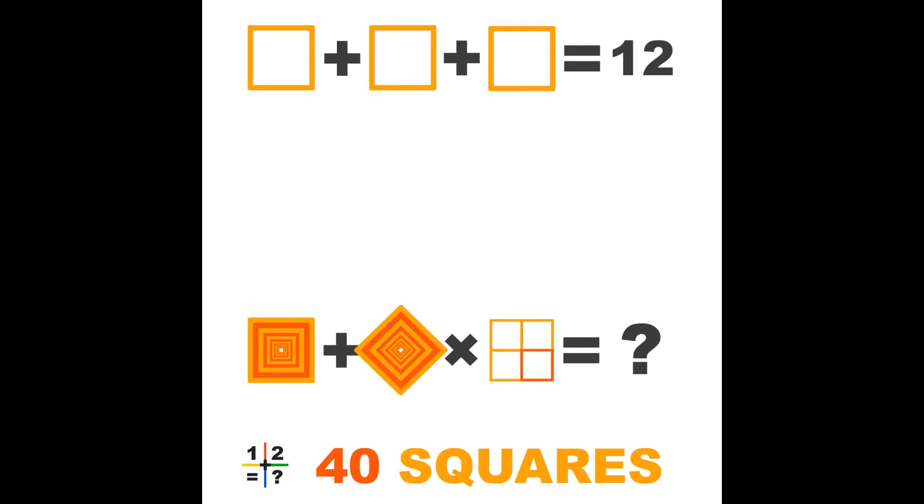Let's start at the top. Three squares, all yellow and all in the same position. Square plus square plus another yellow square equals 12. One yellow square must be 4. 4 plus 4 plus 4 equals 12. Yep, the yellow square is 4, no doubt.